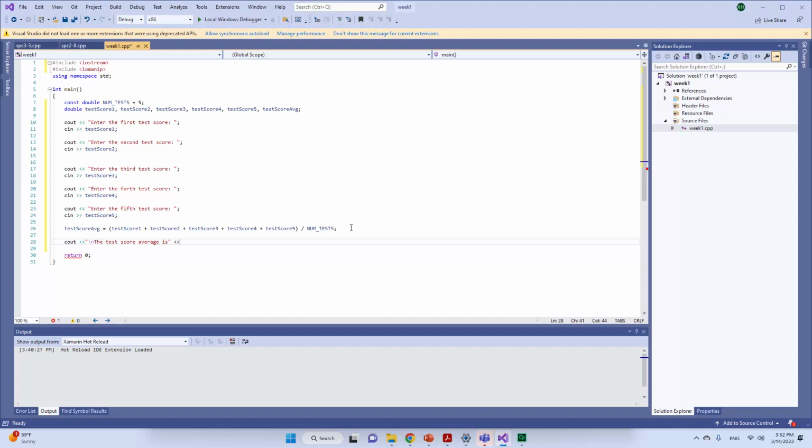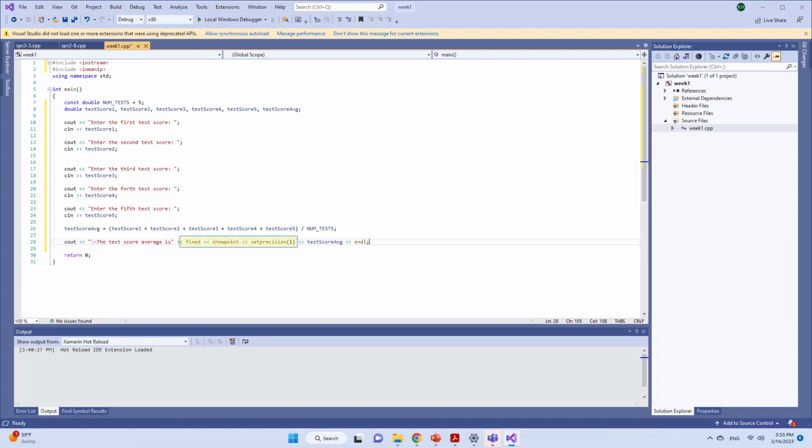So we are going to display the average test score with 1 decimal point of precision. The keyword fixed and showpoint. And we set precision as 1. And we're going to output test score AVG and endl.